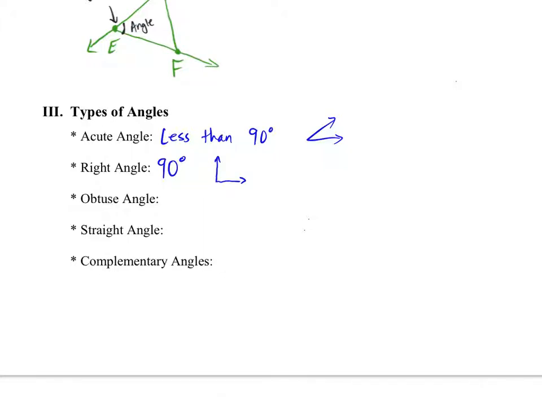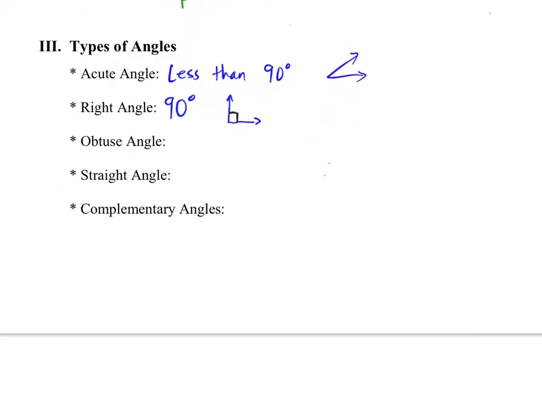Anyone remember what they put in that corner in the vertex? Nice. They kind of turn it into a square. They'll put a little symbol like that to show that it's a right angle. Well, this one here is going to be a right angle because it should be 90. This is acute.